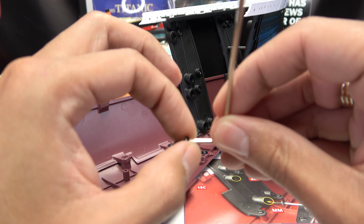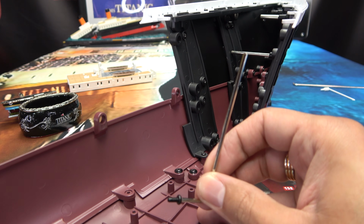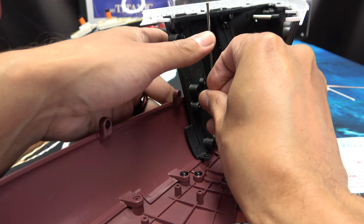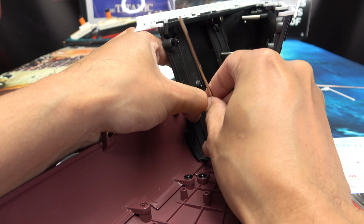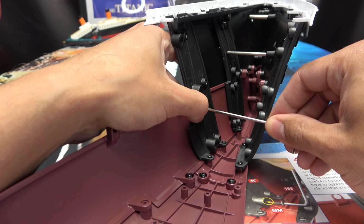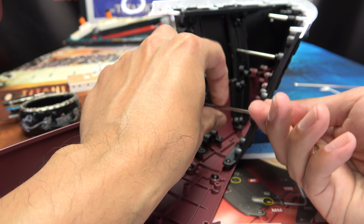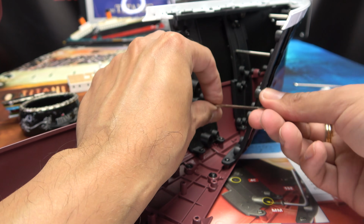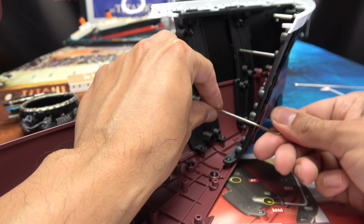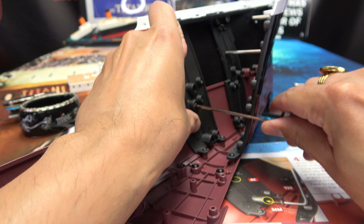And then we'll put it on the Allen key. I'll get oil on my fingers, and the whole thing's going to tip over. No capsizing. You went bow first, but you didn't capsize. Okay, and this is the part that's going to be a chore. Will it work if I do it this way? Let me see. It might. Actually, I think it will. That's better, yeah. There's luckily just enough space to where we can do it this way. There we go. Okay, that works. I can work with it.